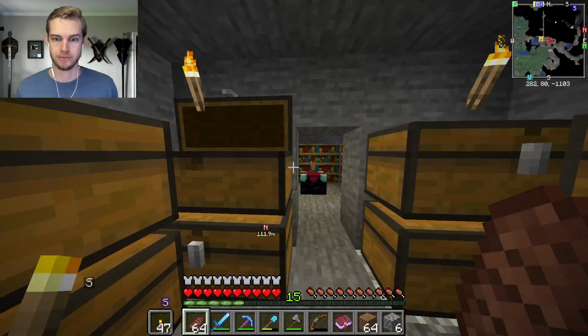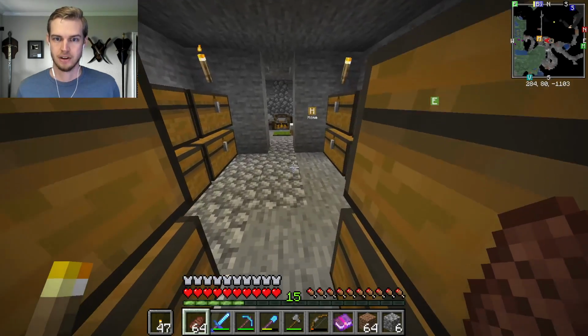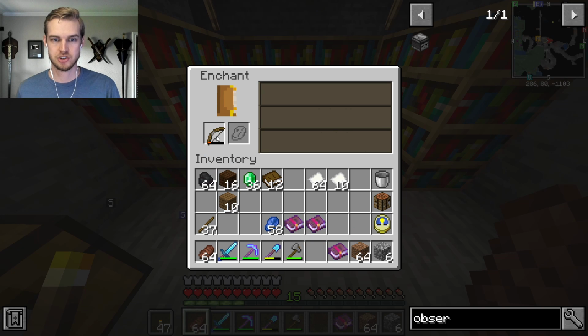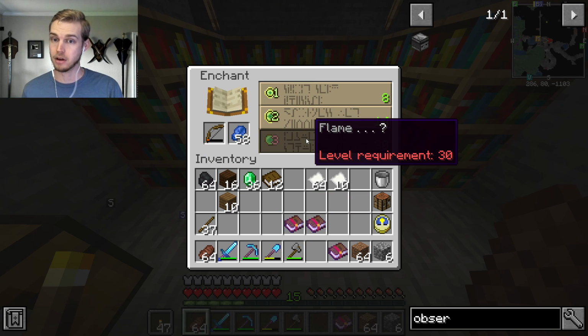I do, I have a bow. Awesome. So let's actually grab, let me see, let's just do that. And we should probably try this first. Unbreaking, and flame. Ooh, flame would be good. But I need to get to 30 levels first.